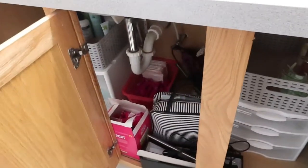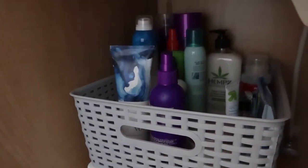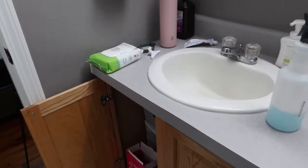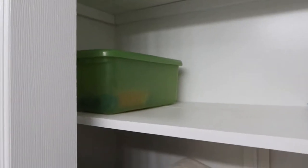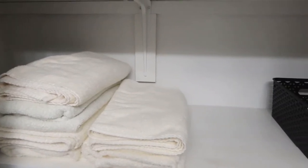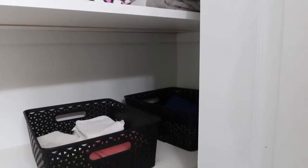And I do have a lot of stuff I probably need to get rid of. Like my little drawers and things are pretty full. So I'm just going to kind of revamp some of this. The last time I organized this was probably last year sometime. So, you know, as time goes on, you kind of have to revamp everything. So I probably reorganize stuff like once or twice a year. Some things are major, like this one today, and then some are kind of like just minor little separators or something.